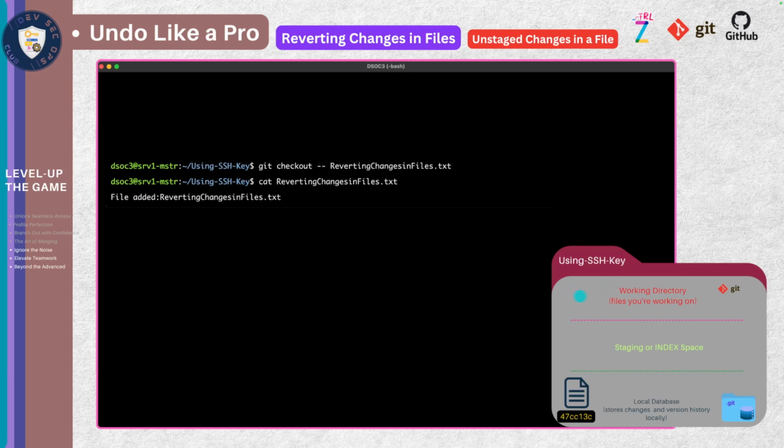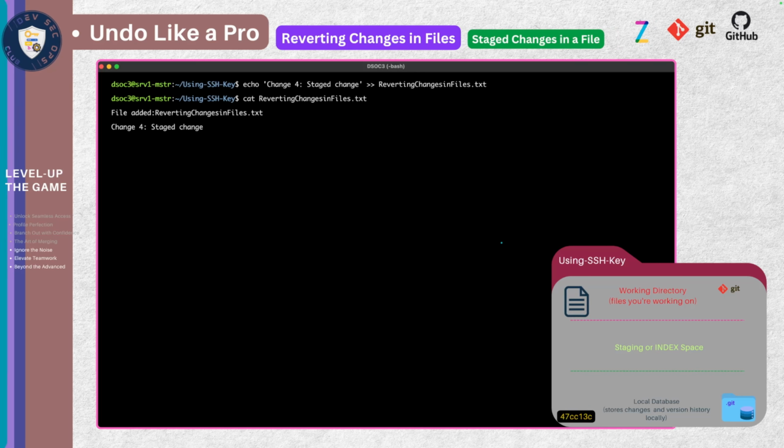So we were doing the unstaged changes in the file, right? When I execute git checkout, the file moves back to my local repository without losing any data, even the commit as well. All changes of the file are gone, it only shows the changes of the previous commit. Okay, so this is what happened when we unstage the file. This is one of the commands, git checkout, and revert changes. When you have a question, just raise a hand, I'll answer. So let's move to the next one.